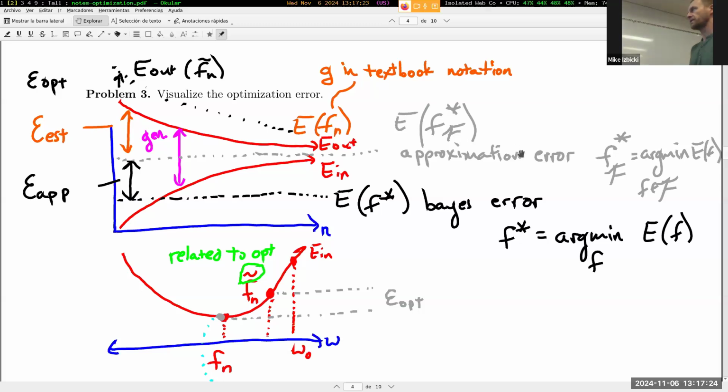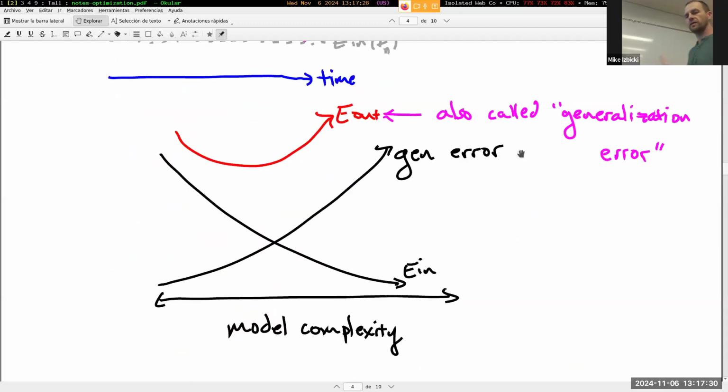There are two main examples of how this has come up. Our textbook uses generalization error to refer to the difference between the out-of-sample error and the in-sample error. But other people sometimes use generalization error to refer to the out-of-sample error only. You just have to either know from context which is which or clarify by looking at their mathematical notation. The textbook and I in class always refer to generalization error as this difference right here. Probably 80% of machine learning and data mining people do the same.